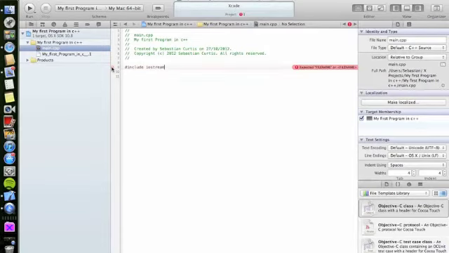And already we've got one of these, which is a little error. And it's very useful because what it does is it tells me if you've done an error. And I knew I'd done an error because what you've got to do is add these little, I don't really know what to call them, but they're kind of like mathematical symbols, like if it's bigger or if it's not bigger. And whenever you're including something, you've always got to have those around it, no matter what it is. That's quite an important thing, but you don't really have to worry about it.